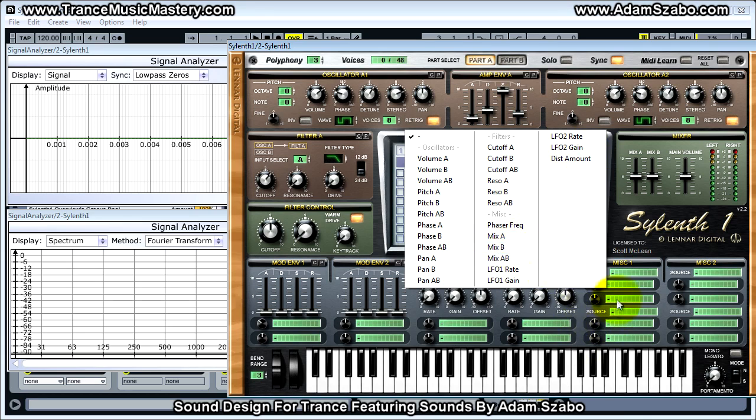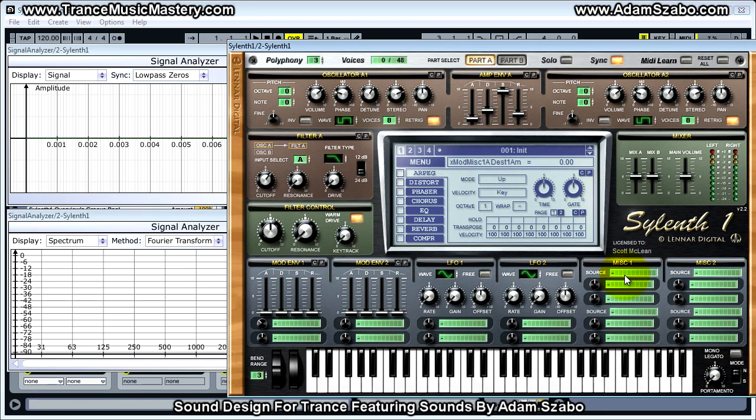And that's it. So it's fairly common to modulate volume and pitch and phase and panning and filter cutoff and filter resonance. So all the common modulation targets are supported.